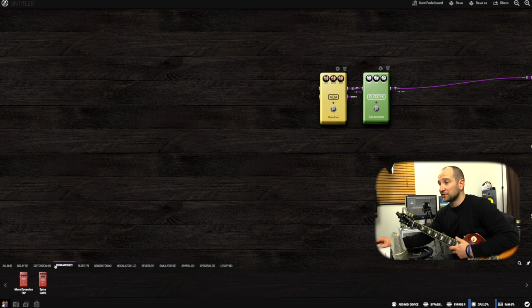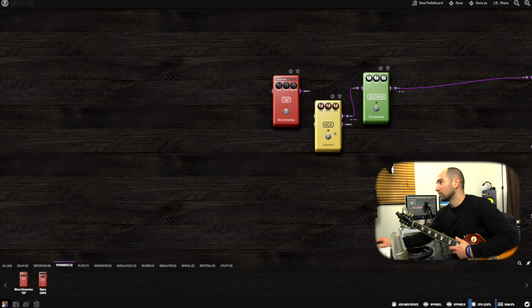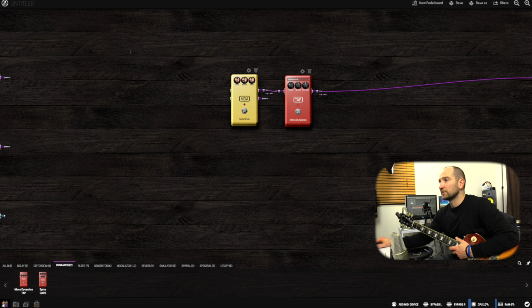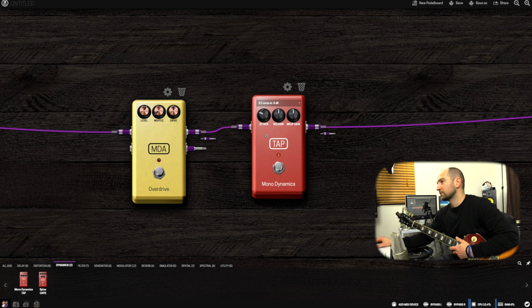Over to the Dynamics tab now, and we're going to grab a compressor. The easier one, the better. And we're also going to move these around. I like my compressors after the distortion pedals normally, so we're going to go ahead and get rid of that as well. And we'll do it this way. So let's try this. Don't need that. Alright, let's get nice and close here.